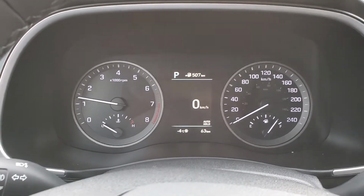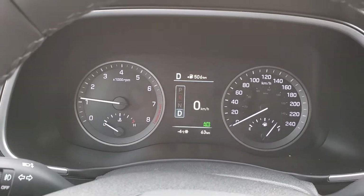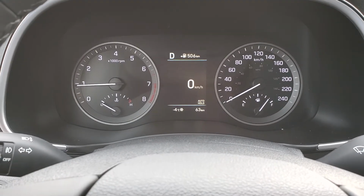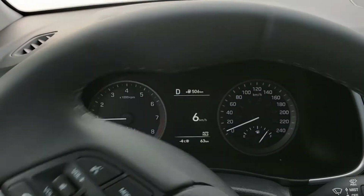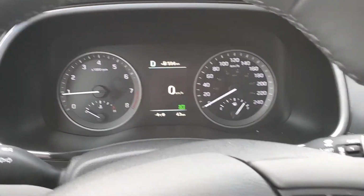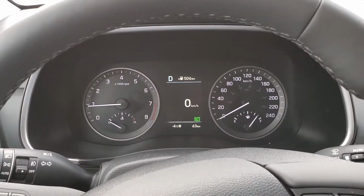And just to demonstrate, I'm just gonna put this camera down for a split second. Actually, I'll just switch hands. I'm gonna drive forward just a few feet, and again, to get the car moving in auto hold, you just have to give it some gas. But I'm going to continue driving, and as soon as I come to a complete stop, that green light for auto hold engages. And as you can see, well, hard to see, but no foot on the brake, car's in drive, and I'm not going anywhere.